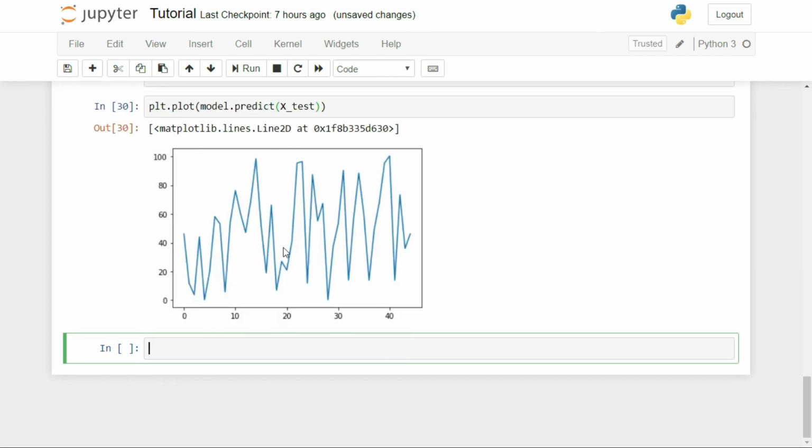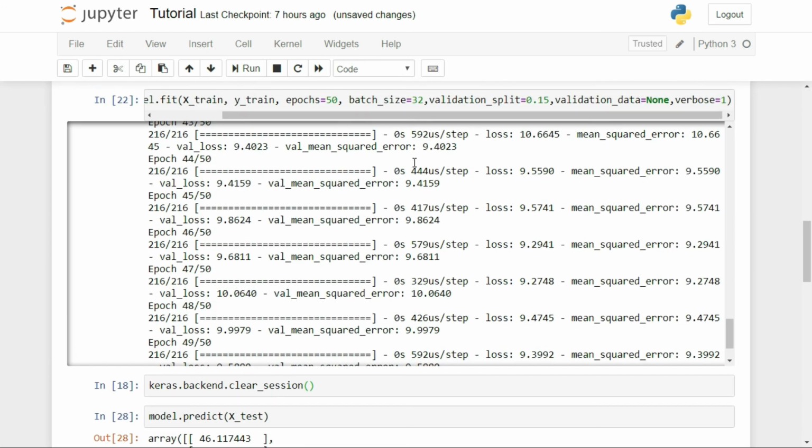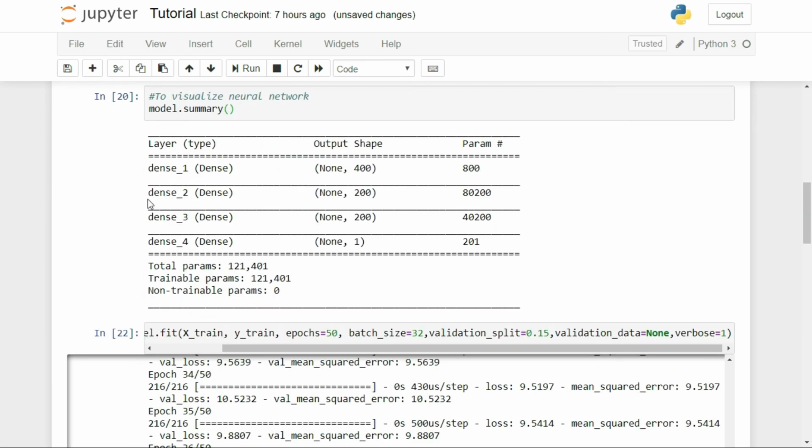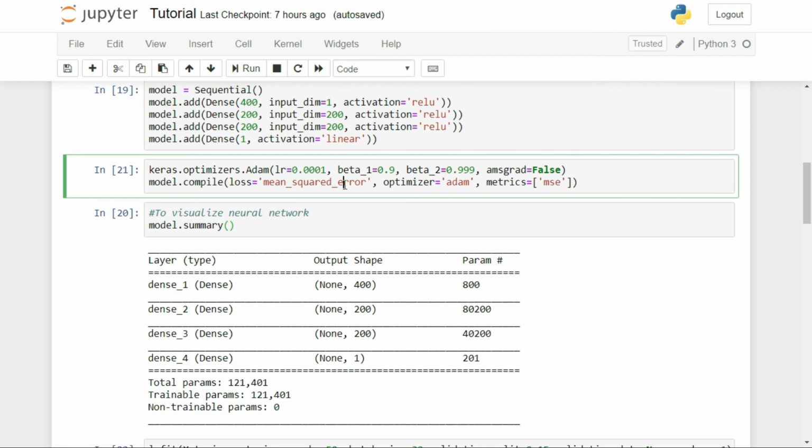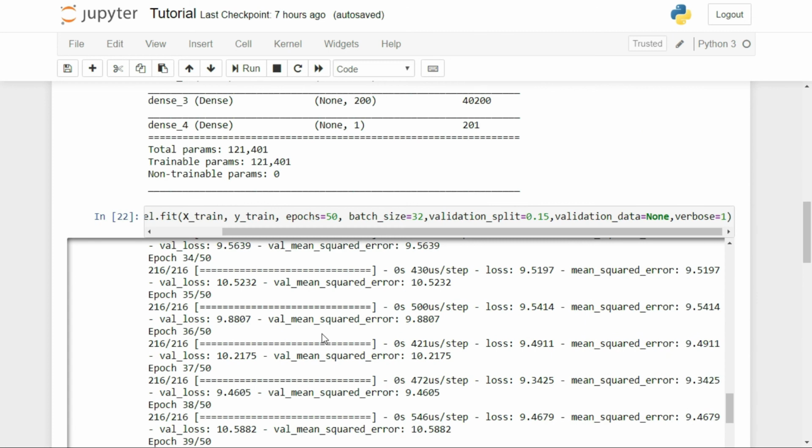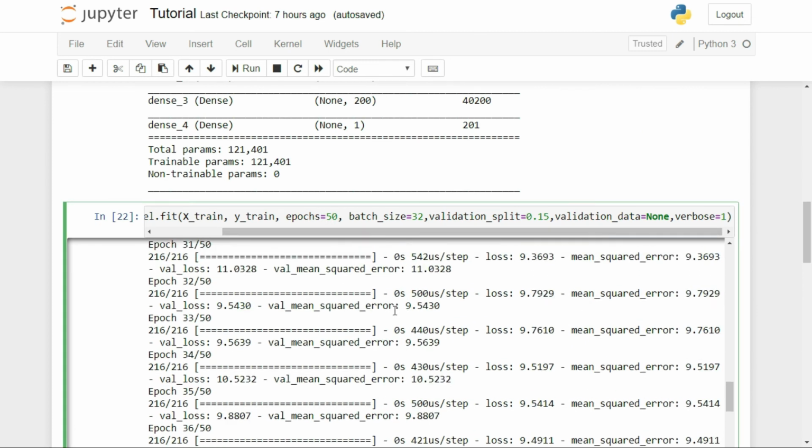So you can test and change a lot of values and a lot of things as you want. In the next video, I will be showing how to create classification models using the same method. In classification, there are some additions here and there, and it basically runs the same.